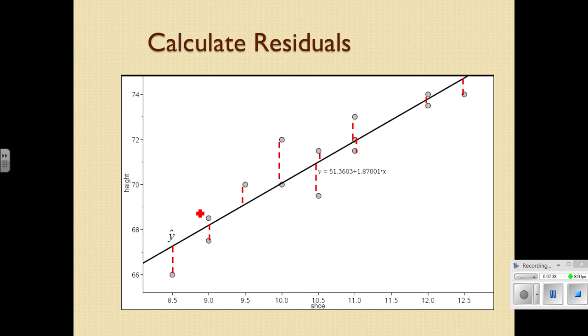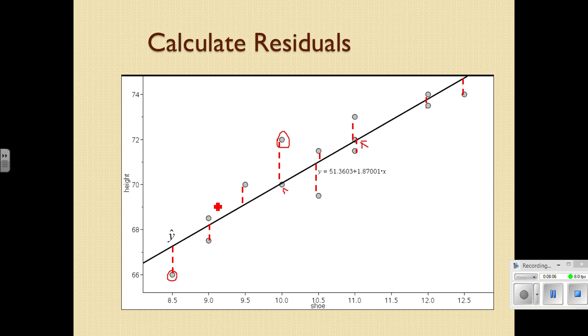The idea with some of this, if we were to add up all these different residuals, we see we've got 1, 2, 3, 4, 5, 6 that are negative, 1, 2, 3, 4, 5, 6 that are positive, and then a couple of these are sitting right on the line. Notice there are some that are pretty far above, like this particular one is kind of far above, but then you also have something that balances it here, kind of far below.